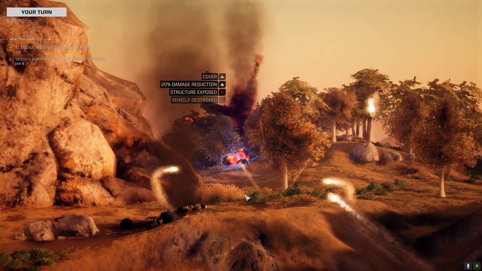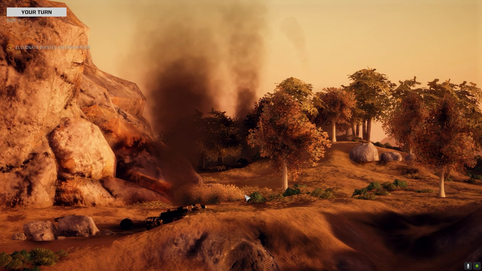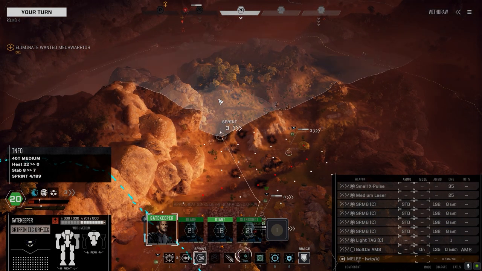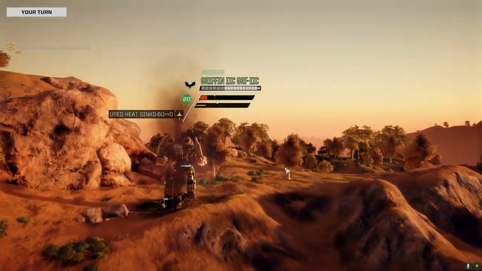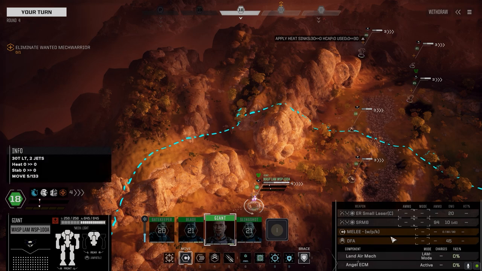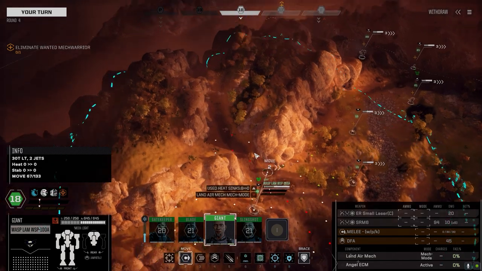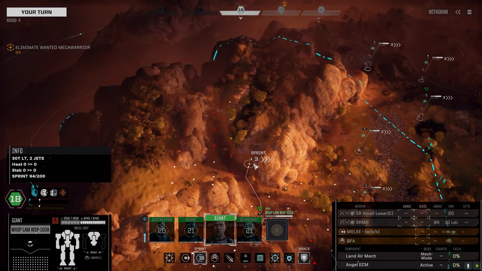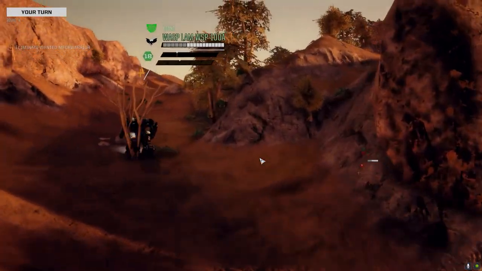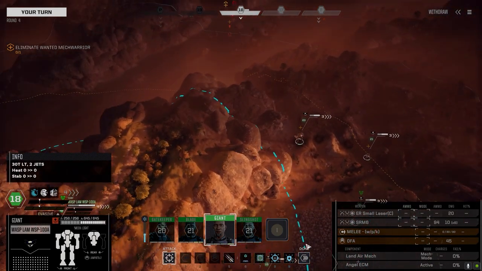Fire. Nice. Reporting. Vehicle destroyed. All right, let's get this leader. I'm gonna switch back to ground mode, and we're gonna run up here. On my way. Double time. Seems we can move slightly farther, and then we'll just fly down over this way.